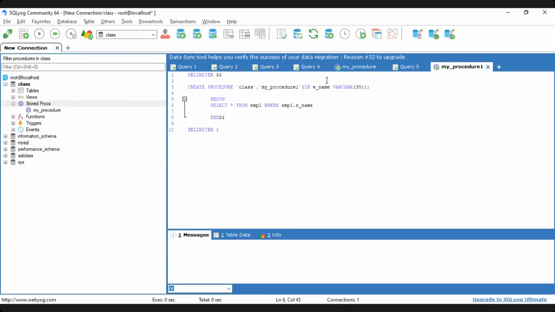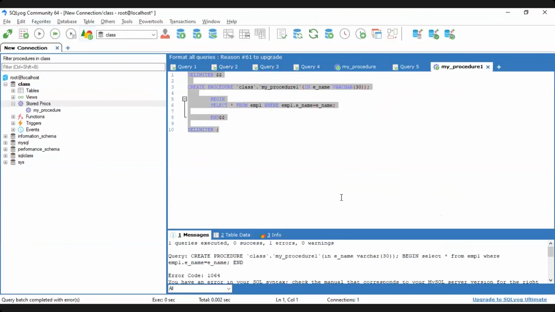So ename equals to emp name. If you want to return the particular record from the table, you have to mention the table dot column name. So ename. So we have to give the ename. So it will return if you want to return, just give that name.